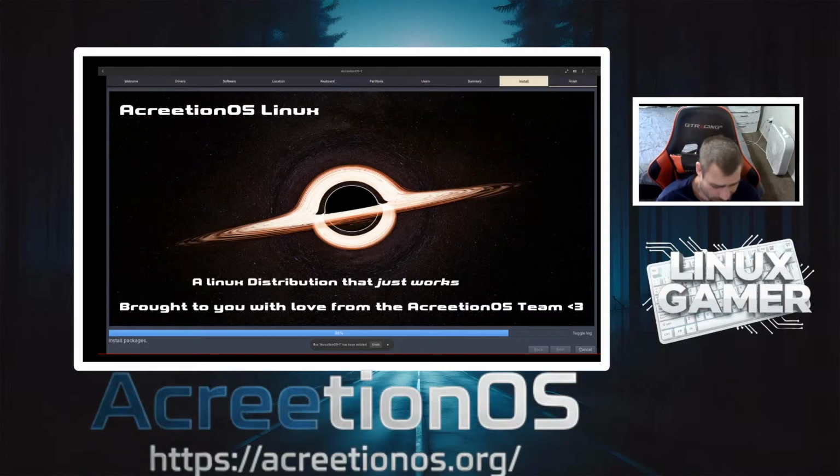Like I said, all the descriptions are on the bottom of the page. If you guys want to look at the website or the Discords, even if you need help installing it, or if you want to ask questions, you're more than welcome to just join the Discords, and we'll help you out. It's a really good distro, guys. I haven't had any problems with it at all. It hasn't broken on me at all.